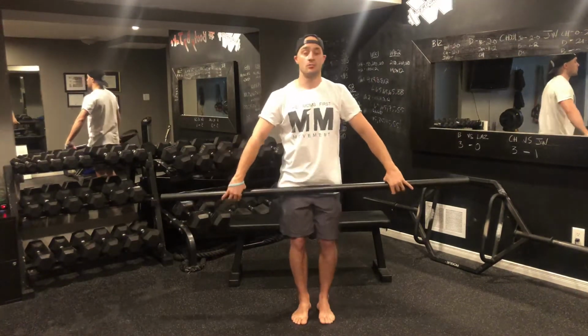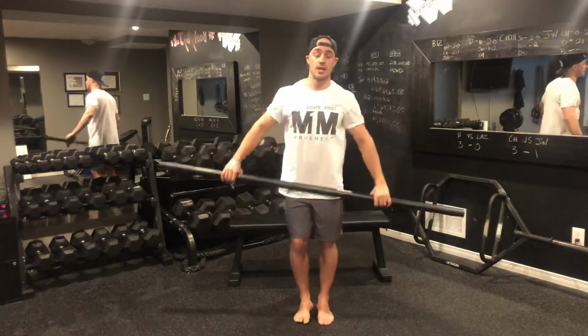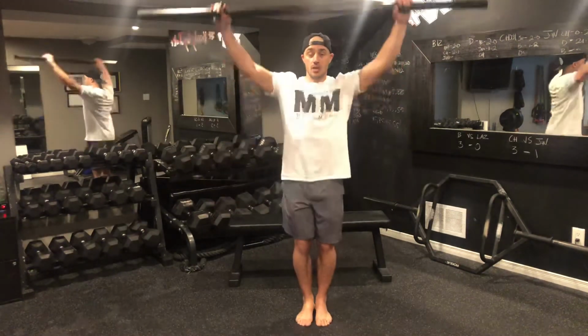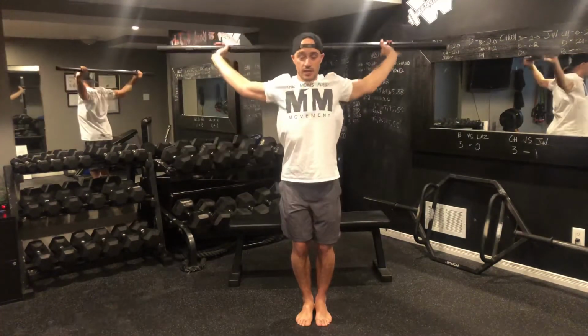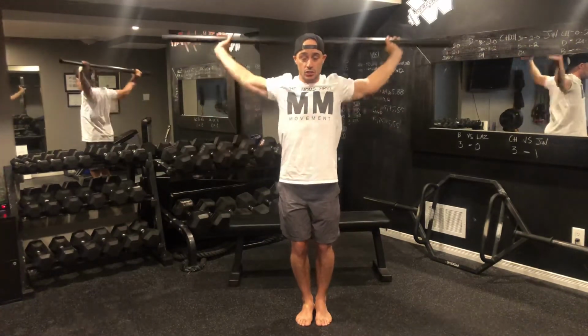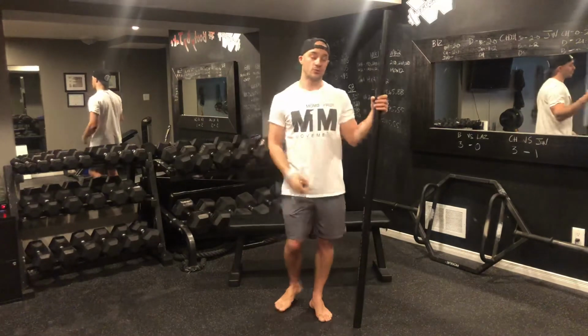As you work it, as you get better with that mobility, whether through different exercises like your 90-degree pec stretch or just practicing your dislocates, you'll be able to get your hands closer and closer together. So long as you perform this exercise properly and don't endure too much pain when doing it, it'll help to improve shoulder health as you go.